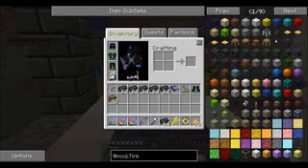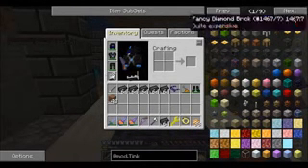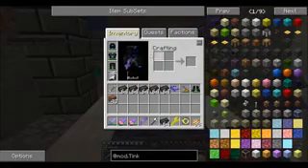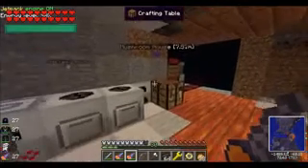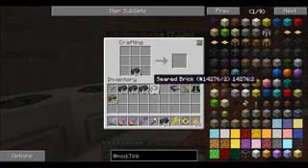Calculator. I know there's a Google calculator, so just open it. Okay. So, 48 plus 25 equals, we need 73, so minus my 64. We need a stack and 9 extra blocks to make this.